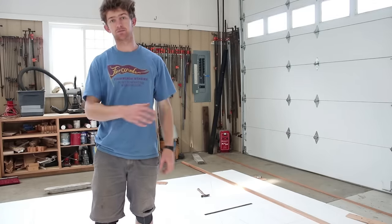So now I've finished drawing all the sections on the body plan for the forward half of the boat, and now I'm going to start on the after half of the boat.